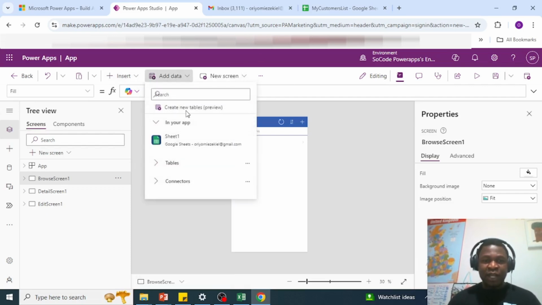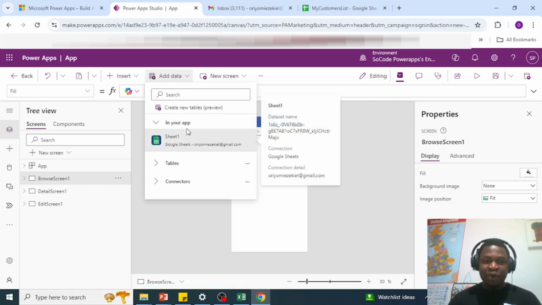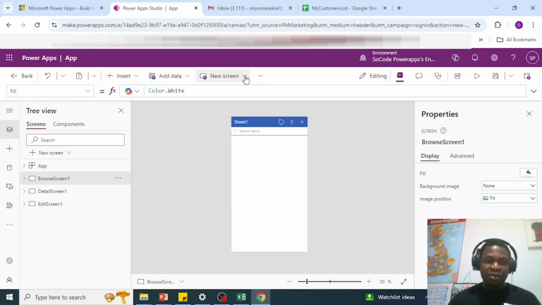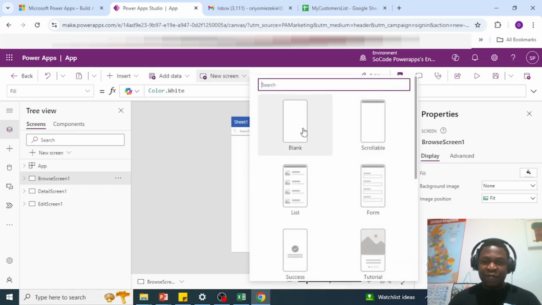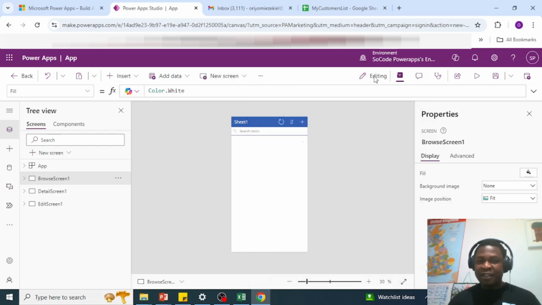This is where you can decide to add more data. We've got our Sheet 1 here. If you want to add a new screen, you can have a blank screen, scrollable, and so on.